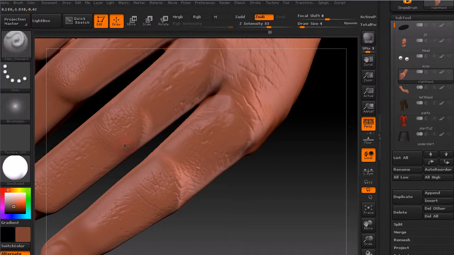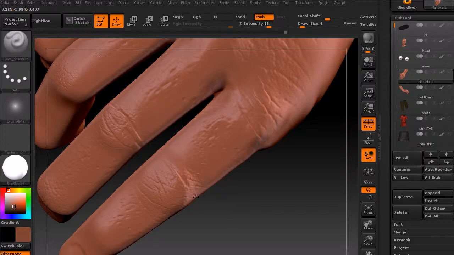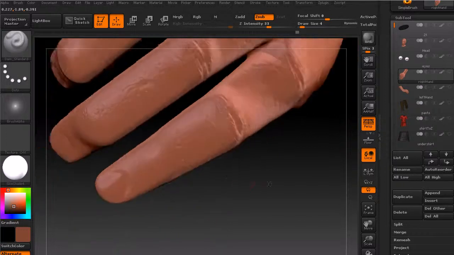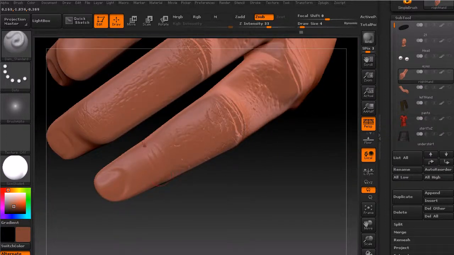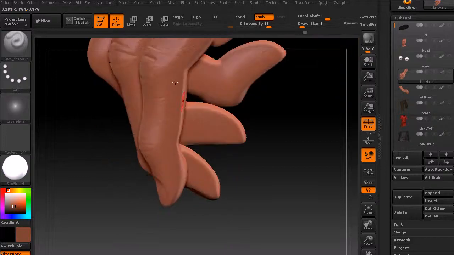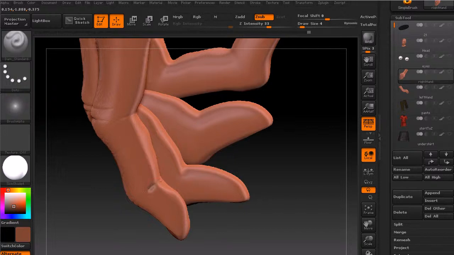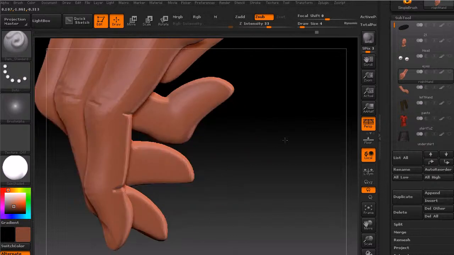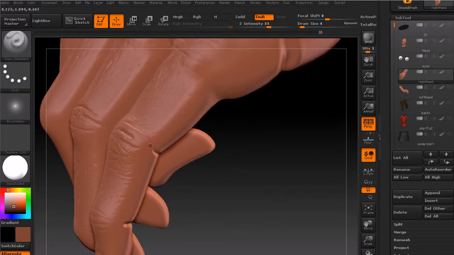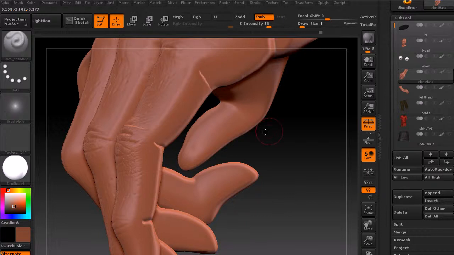Okay, now we switch to the Dam Standard brush, which is a lovely brush, and it creates ridges, as you can see, which lets you add some extra details which are not generated by texture, and you might just get that extra little bit. It's a really good brush. You should definitely use it. It's just in your brush menu. Okay, well, just going around a bit.